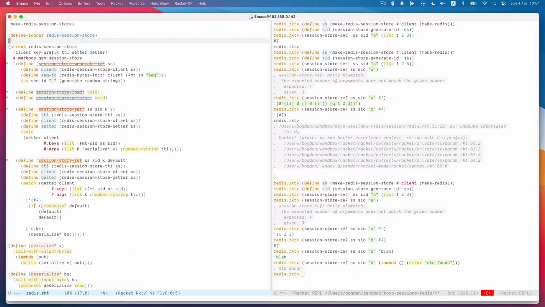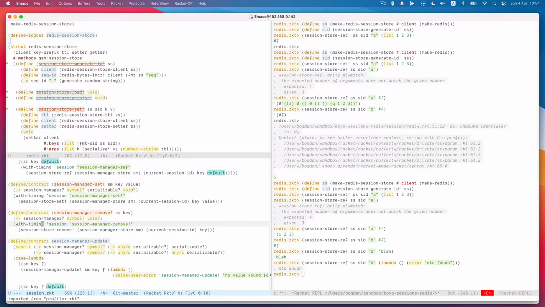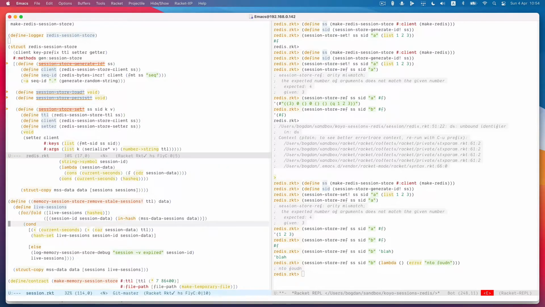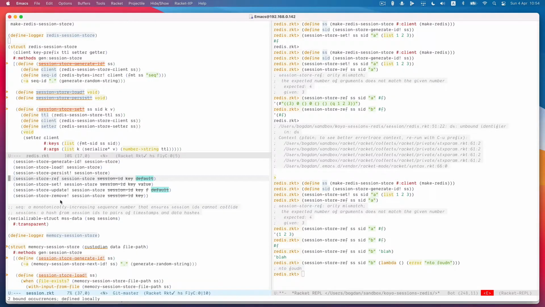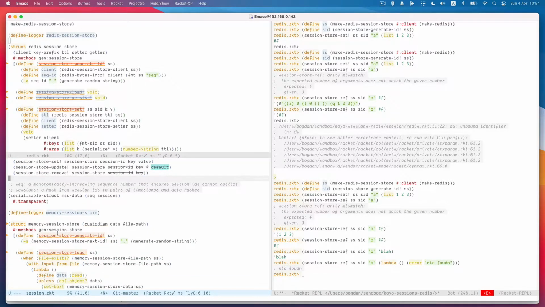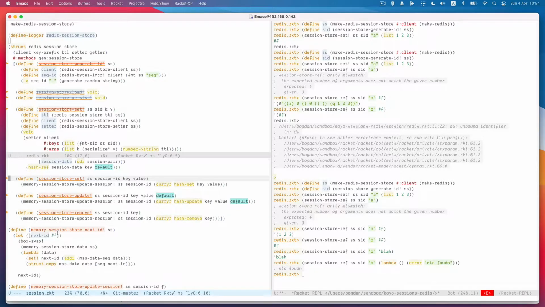Okay. And I guess the only two that remain, well, one is remove. Let's look, what was it? So we got ref set, update, and remove. I kind of feel like I should probably do remove first.